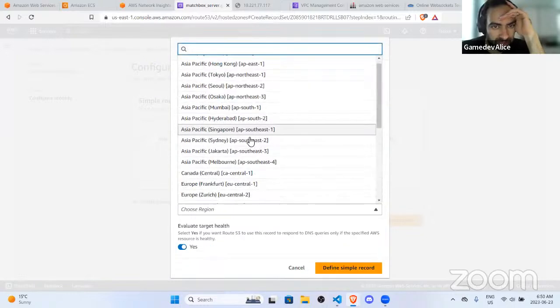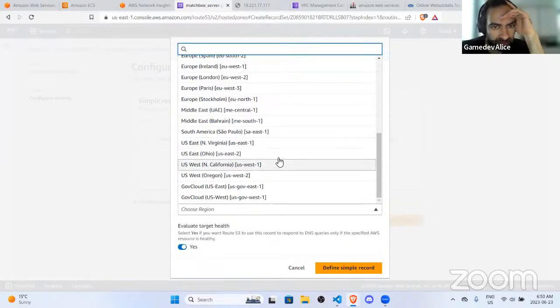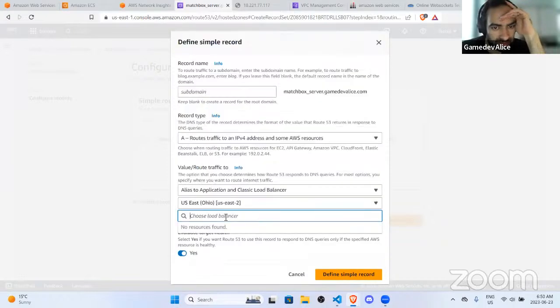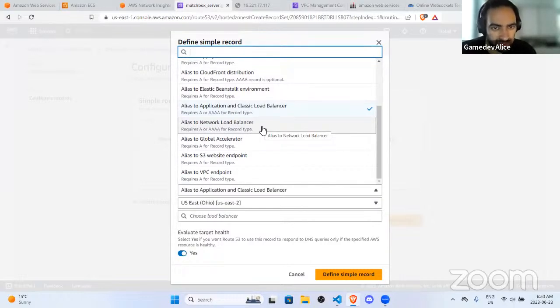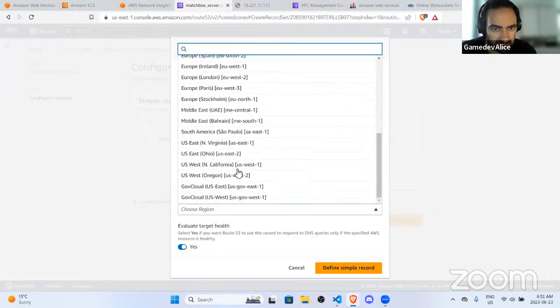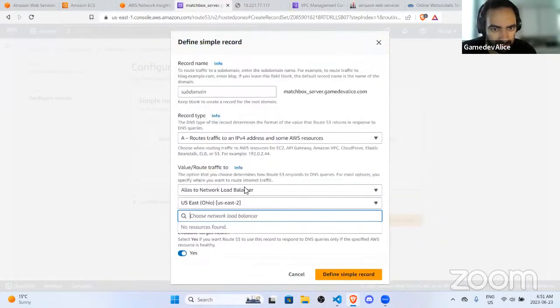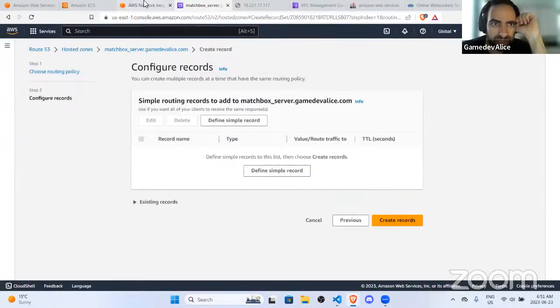Application load balancer. I don't think there is one. No. Network load balancer. I don't think there's any either. Let's check. Yeah, so maybe through the VPC endpoint.